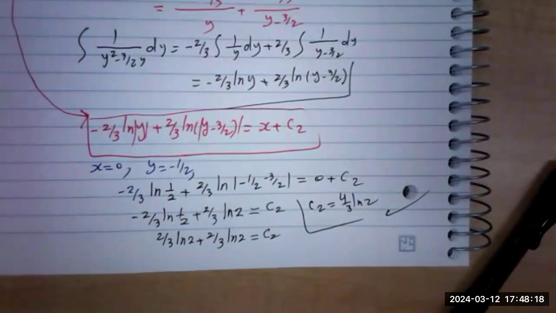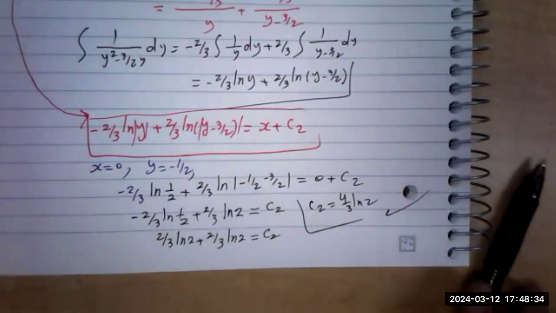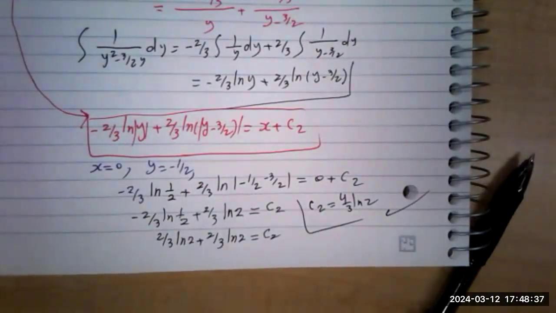Did you say that you turned that natural log 1/2 into natural log 2 because of the negative in front of it? You just turned it into an exponent? That's it, yeah. It's going to be ln of 2 to the negative 1, which is negative ln 2. Negative ln 2, and you put them together, and you get a final answer. So C2 would just be 4/3 ln 2? That's it, yeah. Put them together and get the final answer.